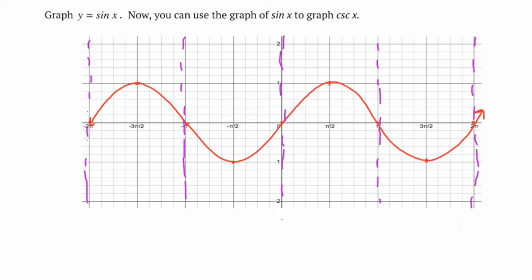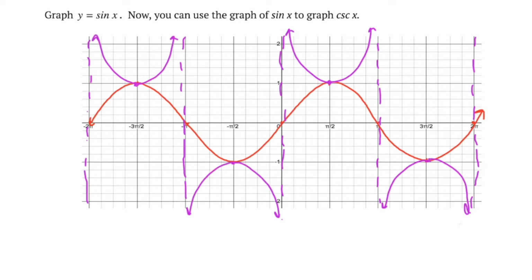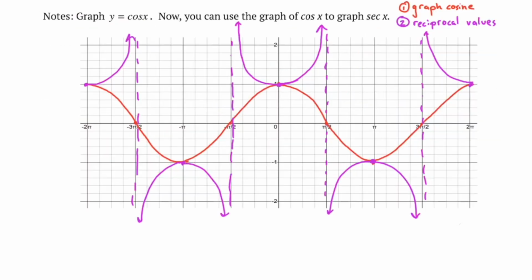And the cosecant graph has basically the same shape as secant. It starts at the maximum point here from sine, and then grows up towards the top of the vertical asymptotes, and then the minimum points grow towards the bottom of the vertical asymptotes. And that's your parent function for the cosecant graph. The main difference between cosecant and secant is cosecant starts with a vertical asymptote here at the y-axis, whereas the secant graph started with a point at positive 1 on the y-axis.